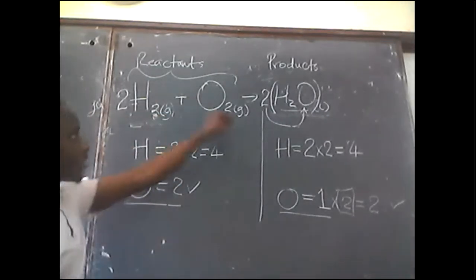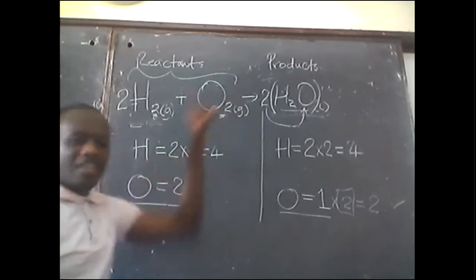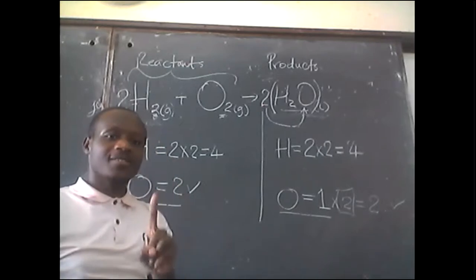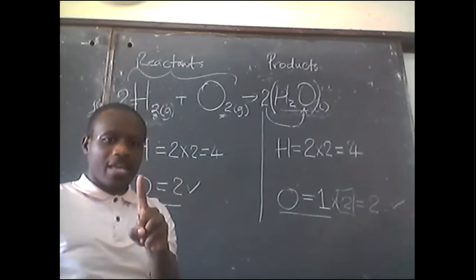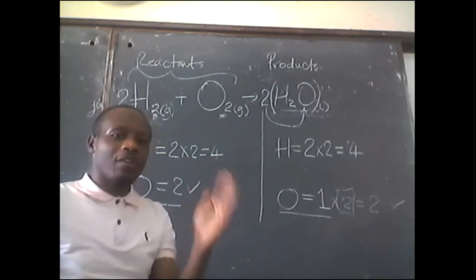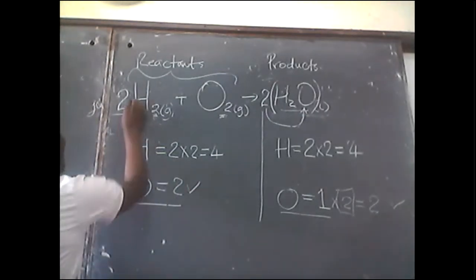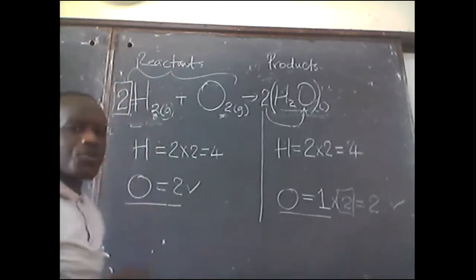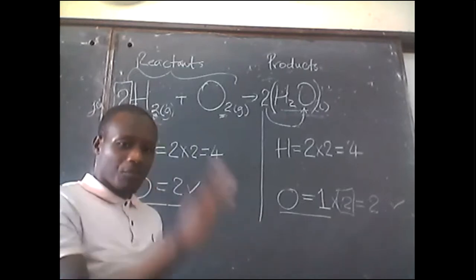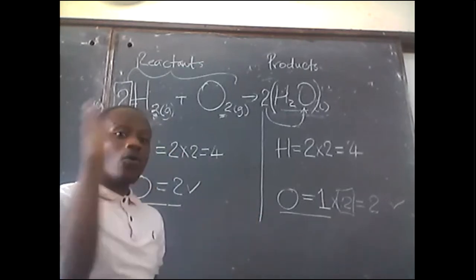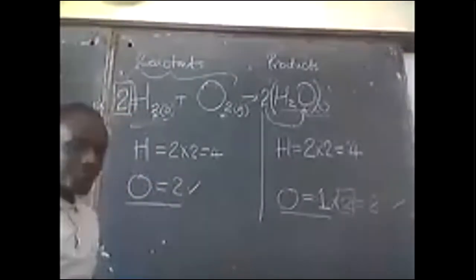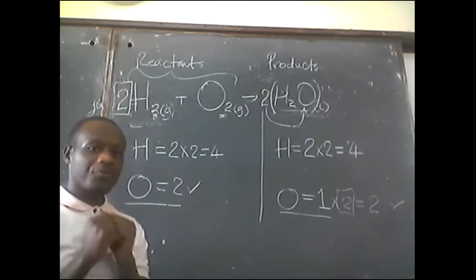2 here, 2 here. But you also need to remember something: when we are balancing, we only write numbers in front of a formula. I like using the left hand side of the formula. So this is the number that I add for balancing. For balancing equations, we only add numbers in front of that formula. So to answer your question, I'm still moving. Students, let's try to move together.